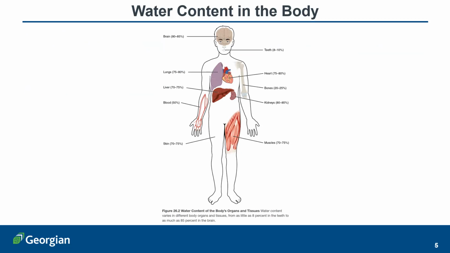Here's the water content of the various organs within the body. It's not like you have to memorize that, but you can see, for example, the brain, 80 to 85% is water. Same thing with the lungs, the liver, blood, that would be plasma. That's about 50%. The skin also has a very high content. On the other hand, bone has less water. It is mainly made up of calcium, phosphate, hydroxyapatite. So in terms of our total body weight, it's approximately 60% for a male and slightly less for a female, and you can see the various organs have a differing water distribution as well.